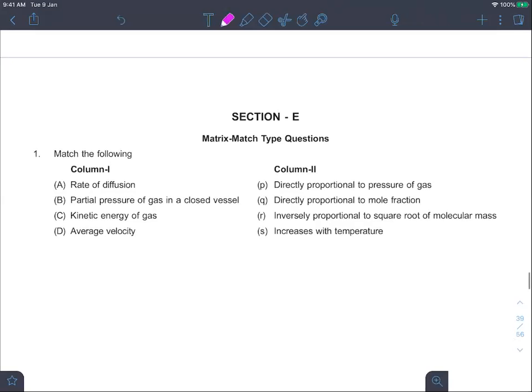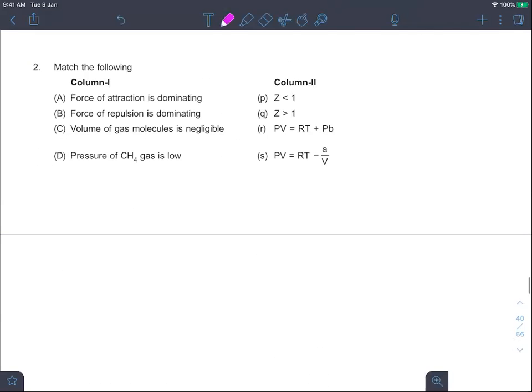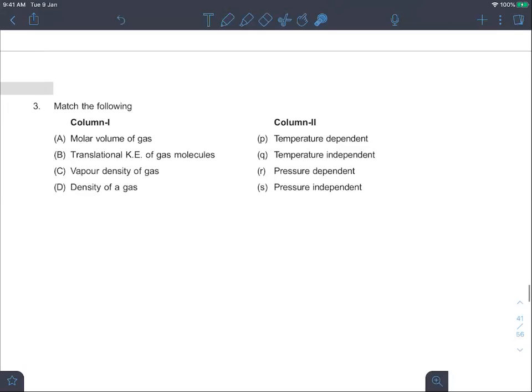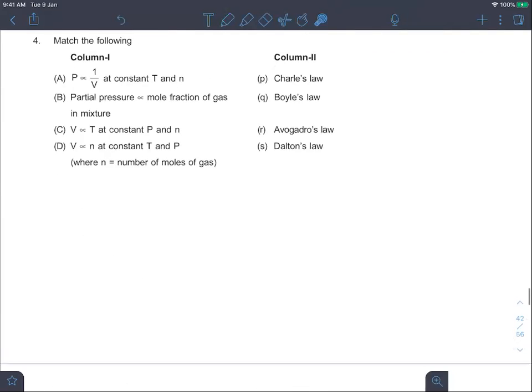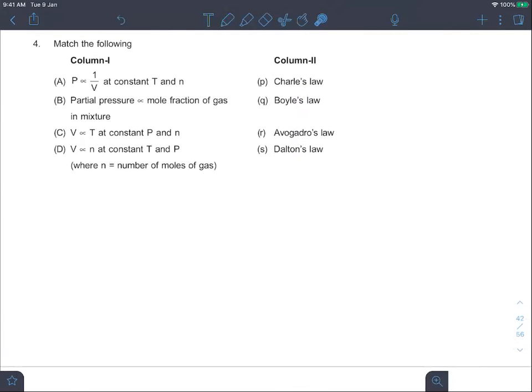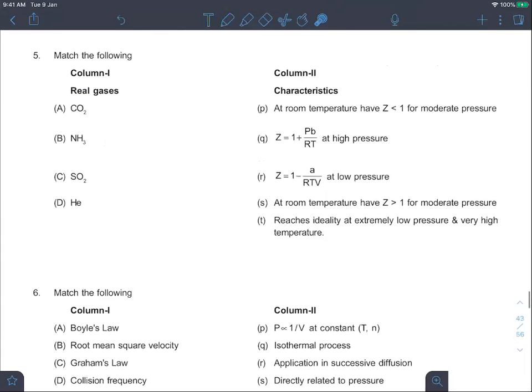Next, these are a few statement questions, but now look, matrix match questions were asked very well earlier also. These are the ones which we did discuss. In which case repulsive forces or attractive forces are dominant. This is a 2013 question. This one was also the case. Same thing. Charles law, Boyle's law are very easy. Got it? Now again the same question has been repeated in JEE.